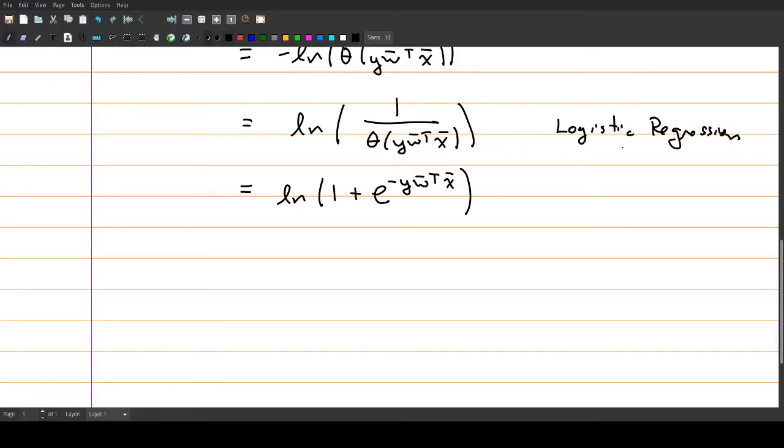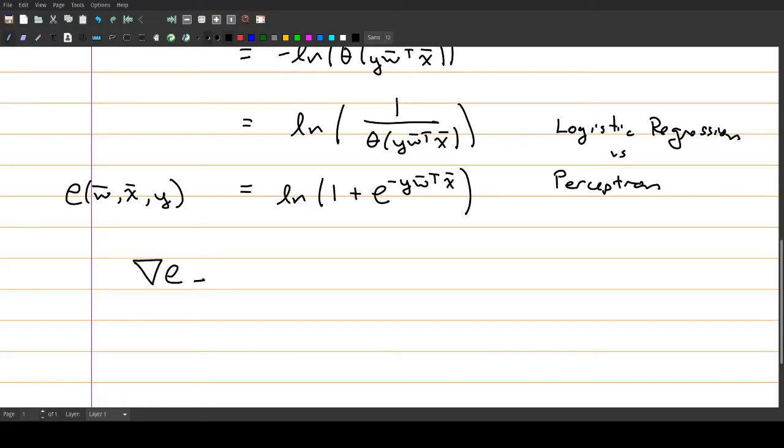Maybe before I do that, I should say what it is we do with this thing now. So what we have now is a nice simple expression for the pointwise error when w is the weight vector and the inputs being considered are w and y. So it turns out that this thing has a simple gradient. In fact, we can compute it right now.